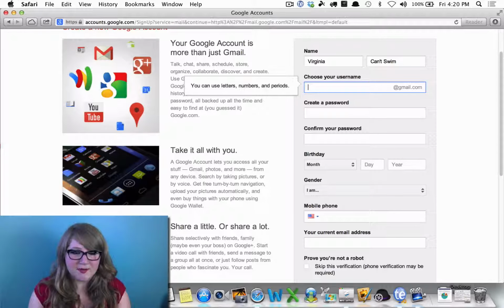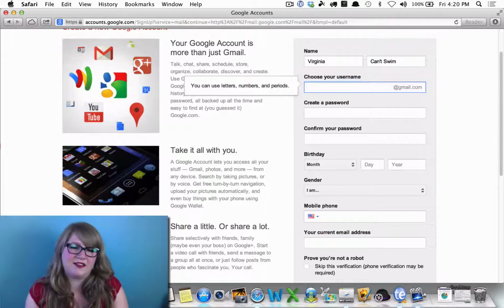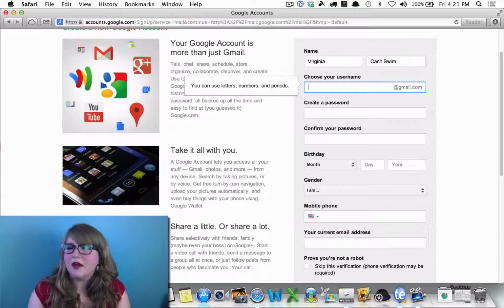Now, in the username field, you can either try to match the display name that we just entered, or you can come up with something different. It doesn't matter a ton to me as long as, once again, you're not using your last name or a family name, and you're not putting anything identifying beyond your first name. I do think it's a good idea to include that first name or something about you. I would urge you to stay away from numbers. Numbers are boring and confusing and make you seem a little robotic. So even if that's an easy way to remember something like the year of your birth, avoid that.